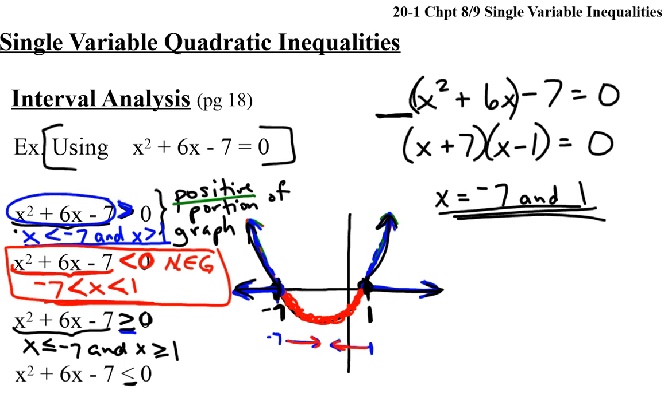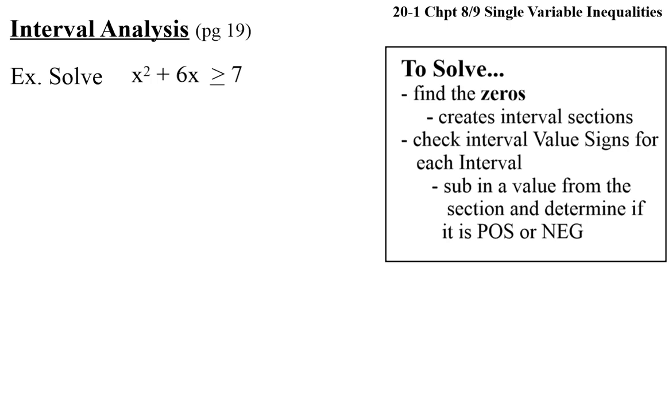It's the only difference. What part for this one is less than or equal to 0? Well, again, less than 0 is from -7 to 1, which we just talked about is -7 less than or equal to x less than or equal to 1. So that's what we're trying to do with single variable quadratic inequalities. Think of the graph and identify the parts that are positive or negative according to the inequality. So this is a better example of what you'll have. You won't have to do all four.